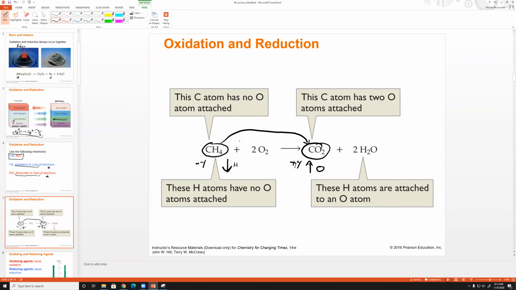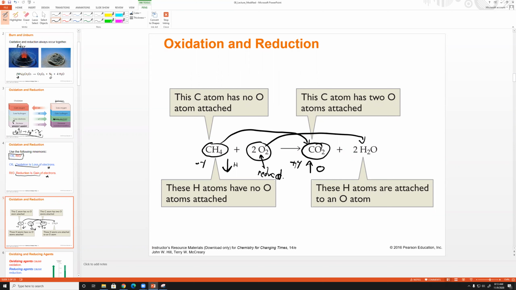So what's being reduced? Look at the oxygen here. The oxygen is just O2. And what's happening to the oxygen over here? The oxygen is gaining hydrogens. Now, it's not gaining hydrogens everywhere. This oxygen over here is paired with a carbon. That's completely different. But this oxygen is O2. You can say that from here to here, it's gaining hydrogens. So if that's the case, that means it's being reduced. So that means the oxygen is being reduced.